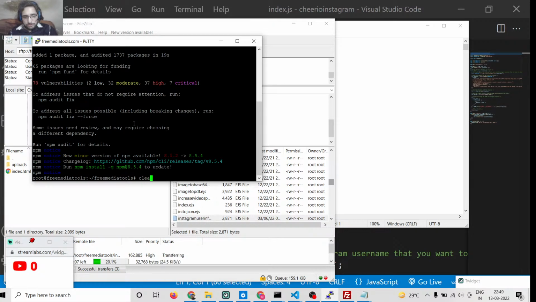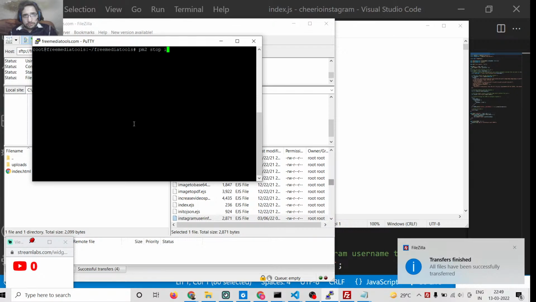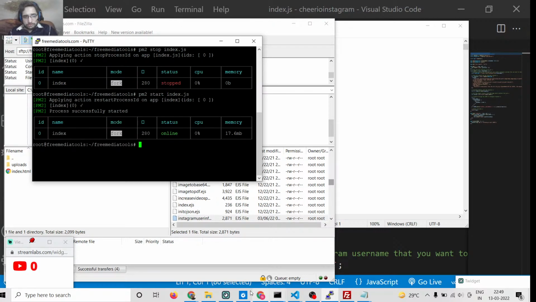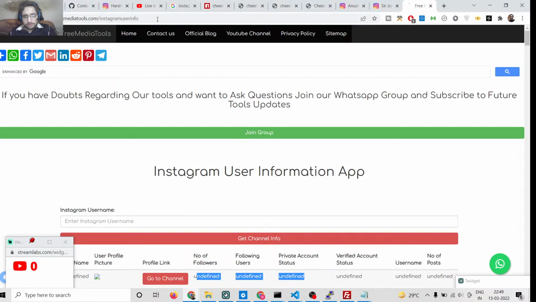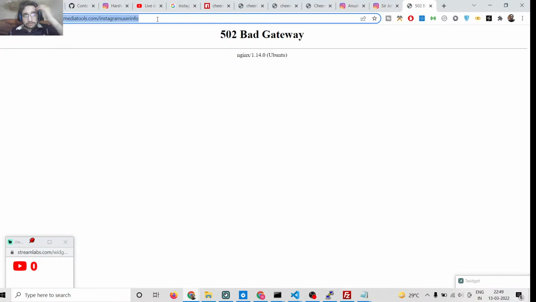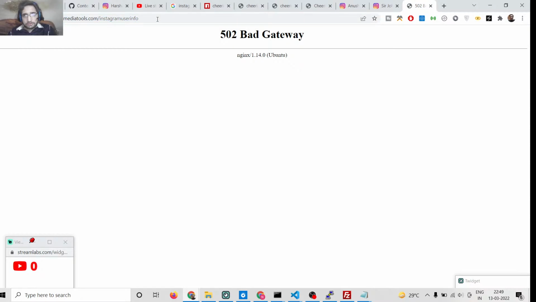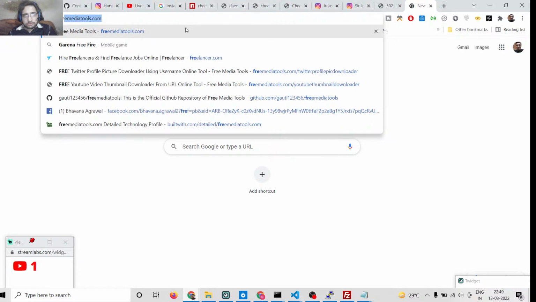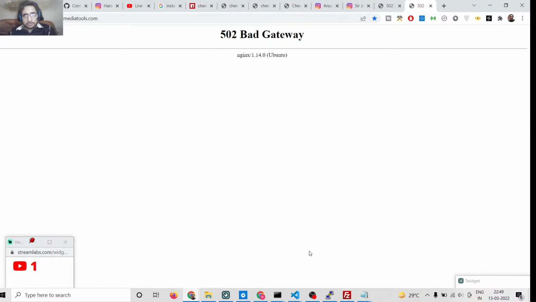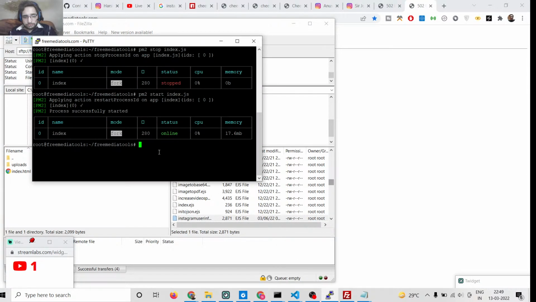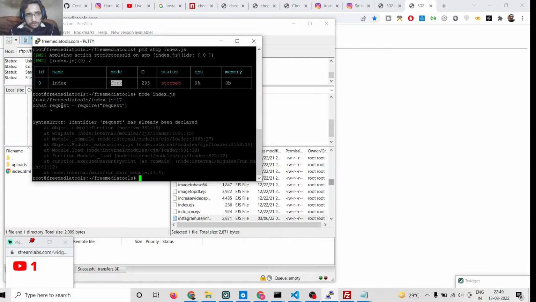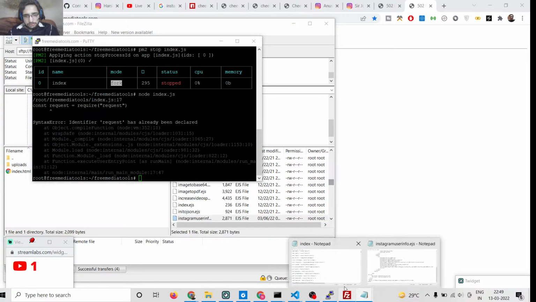So we need to restart the application. So now if I open my tool website here, it is saying that request has already been declared.